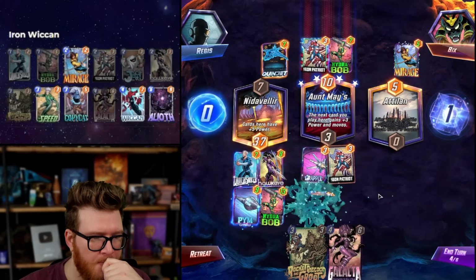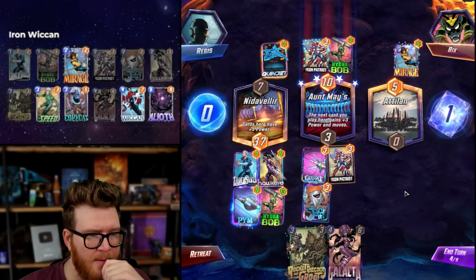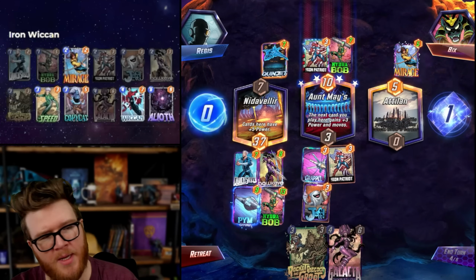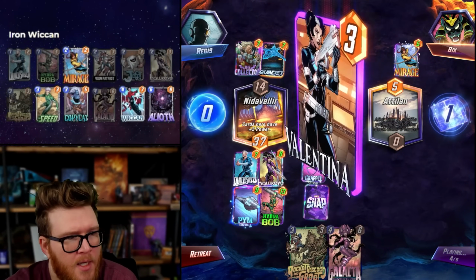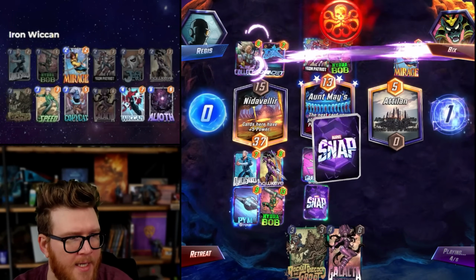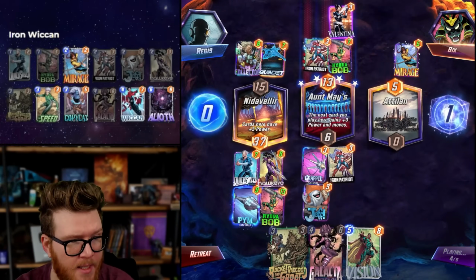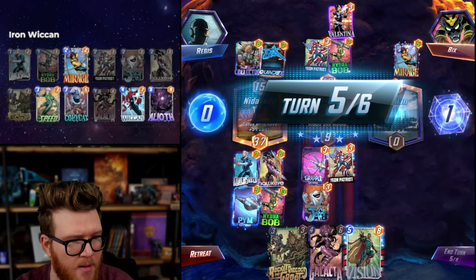Because they're gonna commit some stuff here. They may not want to commit again, and I can snap Bob away to maybe win my own Patriot. I don't know. I don't think we're gonna beat theirs this turn, of course. Seems really hard. They also have Valentina, full shield greed. Vision's pretty nice, yeah. Yeah, they do win by 4 points here.